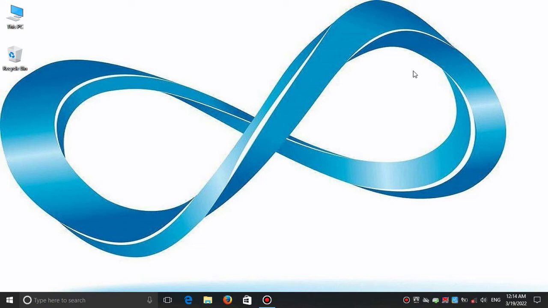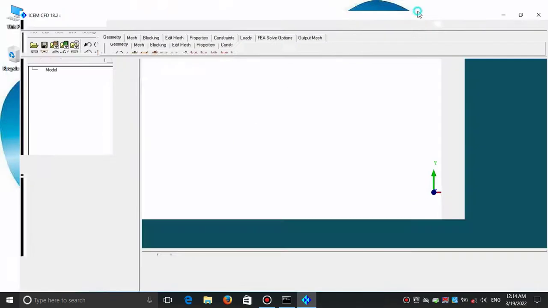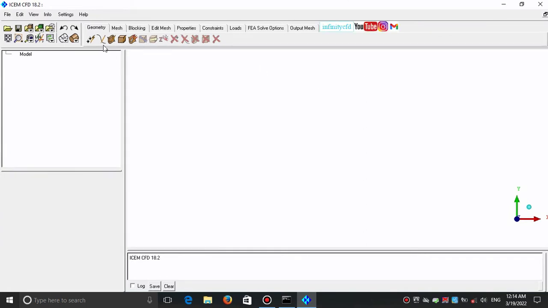Okay, let me show you by giving an example. So I use Ansys ICEM CFD 18.2 version, and I'm gonna create, I don't know, a ring shape object.